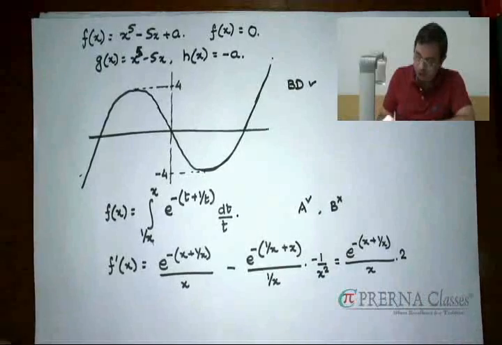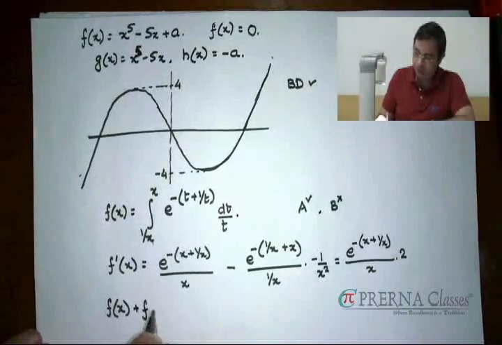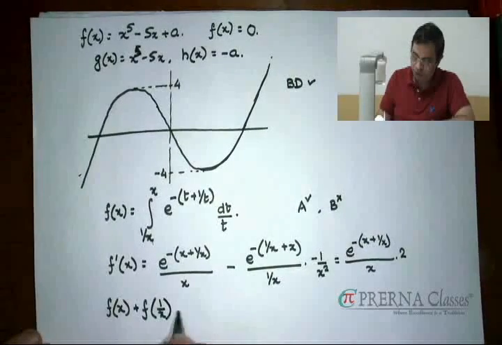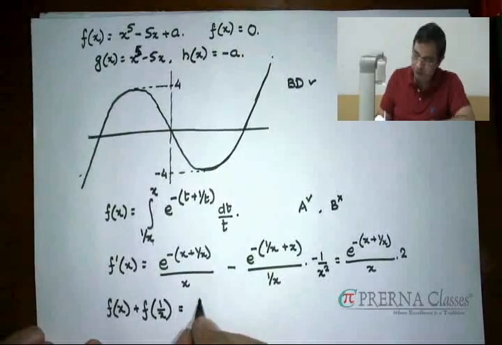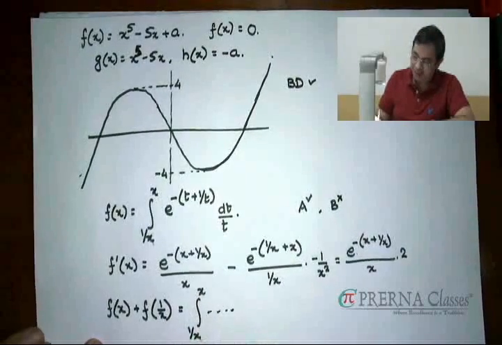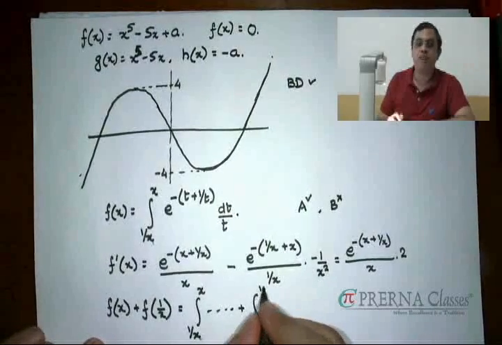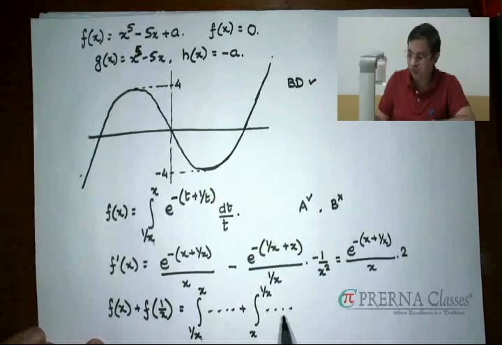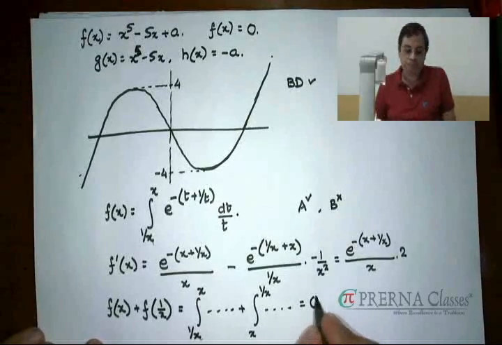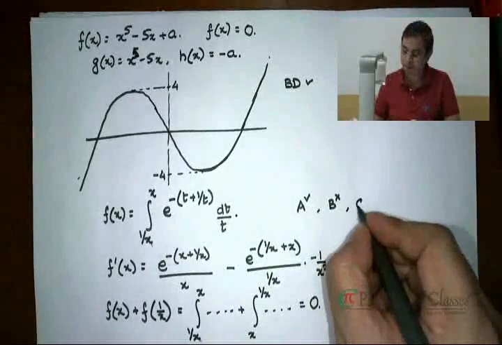The third part that we are looking at is the value of f of x plus f of 1 by x. If we consider f of x plus f of 1 by x, f of x is dealing with the integral over this limit. F of 1 by x is going to deal with the integral over this limit of the same thing. Since the two limits have got interchanged, these two integrals are going to be negative of one another. The sum of both of them then is going to be 0. That gives us then that option C is going to be correct.